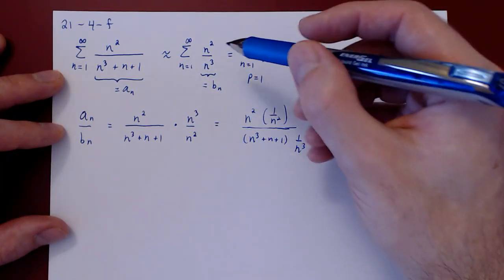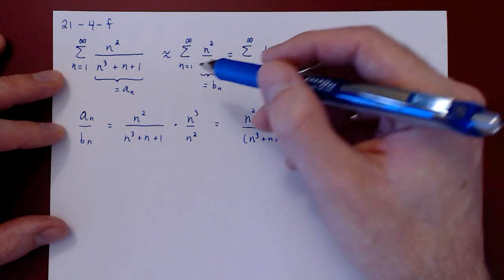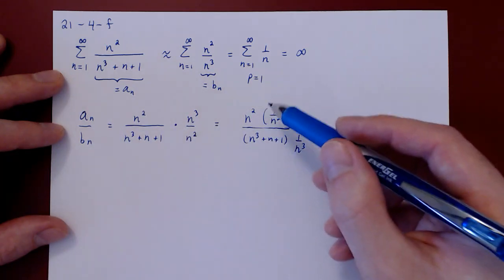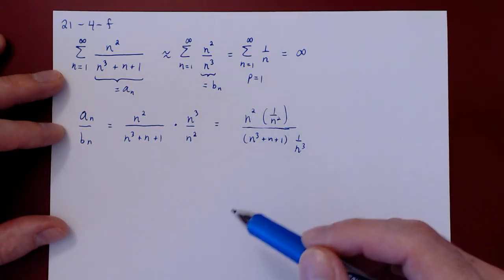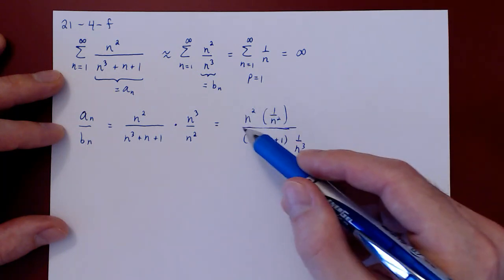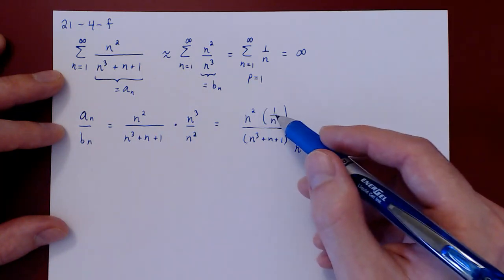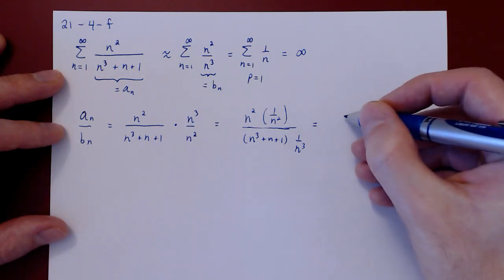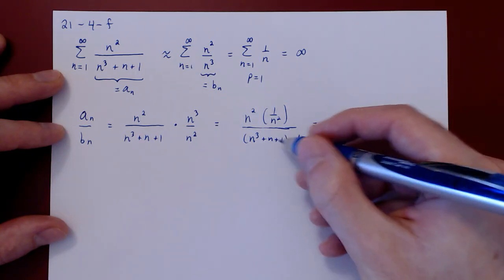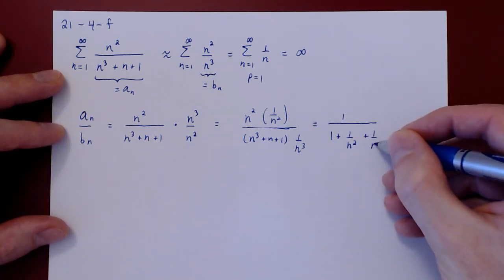And you can see now that by keeping the unsimplified form of the new sequence bn, by keeping the dominant term on the numerator and the dominant term on the denominator, and not simplifying them, when you then divide an by bn, the dominant terms will cancel the respective originals. This was the dominant term on top, it will cancel the dominant term on top. This was the dominant term on the bottom, it will cancel the dominant term on the bottom. So now let's multiply through. On top we have something trivial, 1. On the bottom we get 1, n cubed over n cubed, plus n over n cubed, 1 over n squared, plus 1 over n cubed.